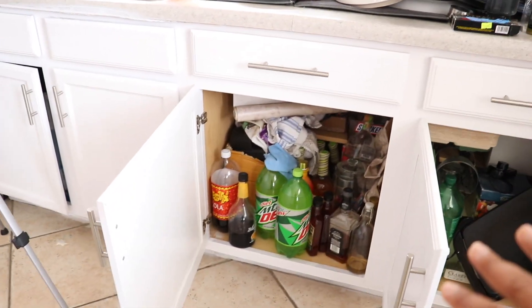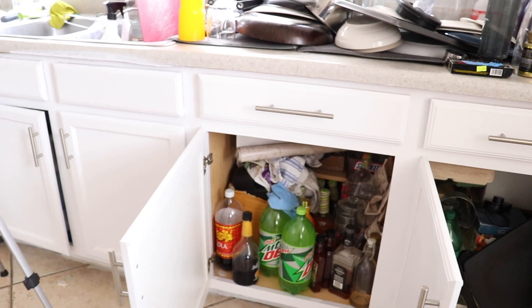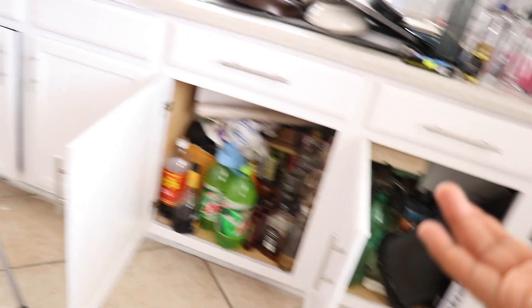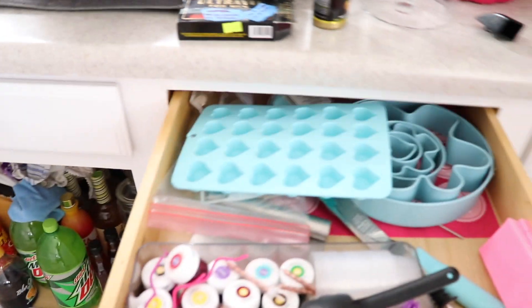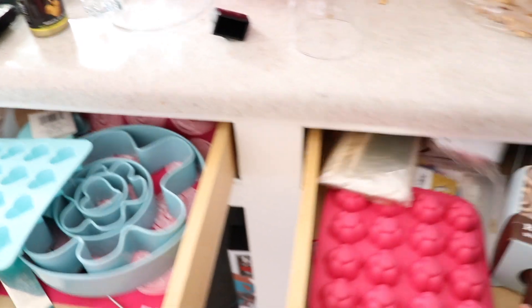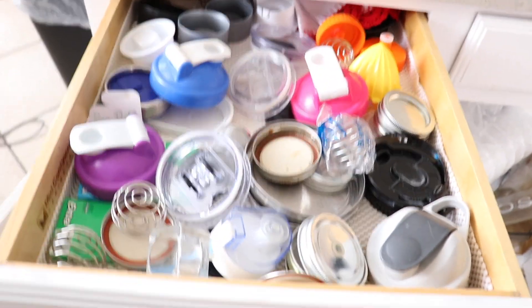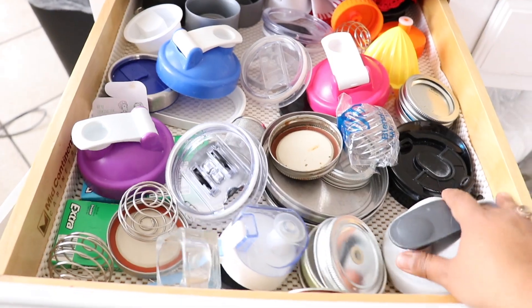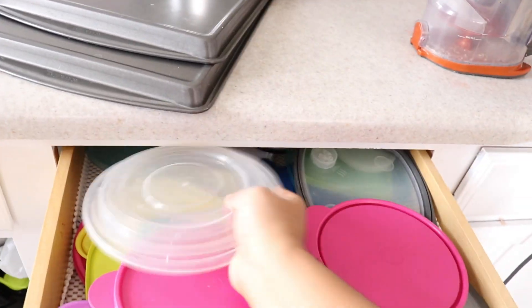This cabinet is just not organized. We don't even drink soda — it's been there a long time — and we have chocolates we don't eat either. Then there's this one with a couple of gifts still from our wedding. I have some baking stuff here that isn't even full, so I probably don't need much space for baking items. Here I have all the glassware — every single one. I have all the lids from various containers, and then here are all the lids for the little tupperwares.